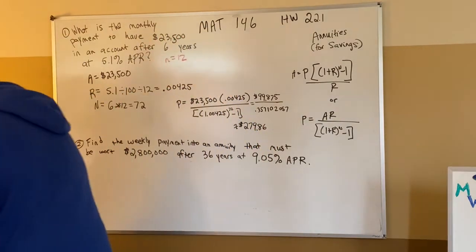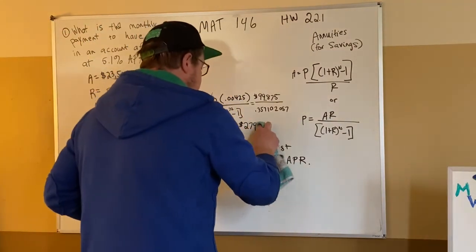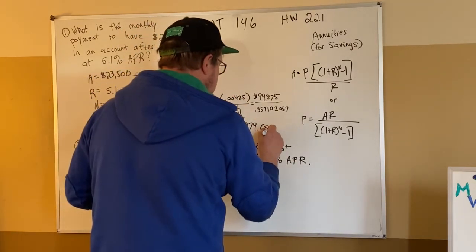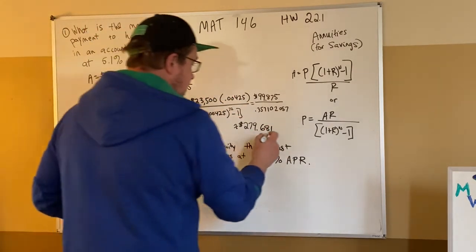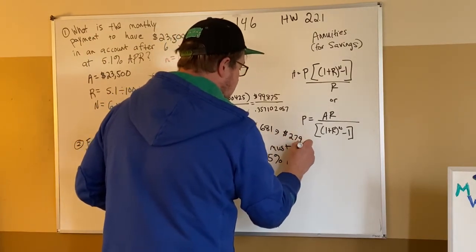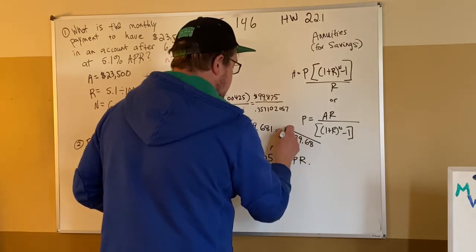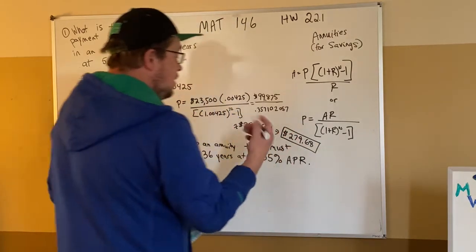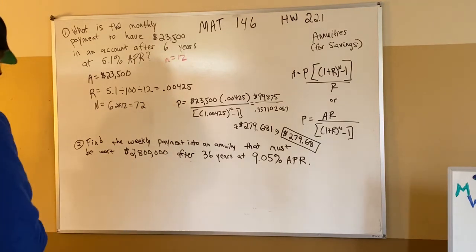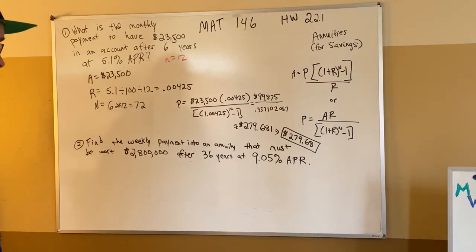681, I said, so why didn't I write it correctly? That sounds like a good idea. 681. 81 becomes 80, and that's why I would say that I could go 279.68 by rounding it to the nearest penny. In reality, I might go 69 cents and have a payment that exceeds, so that the last payment can be a little bit less, and I'll meet my goal. So that's where that one is and what we had to do with it.